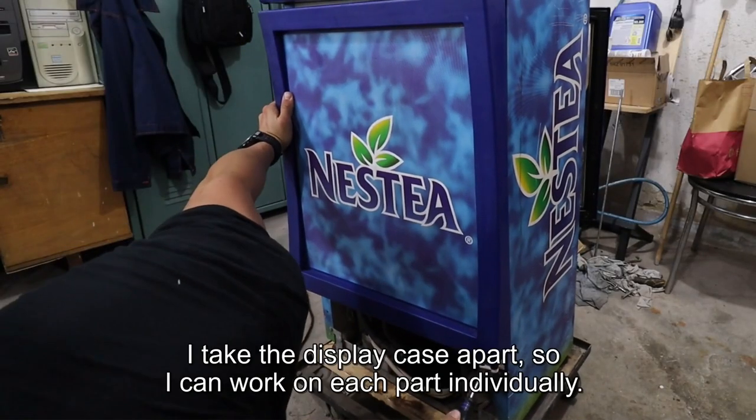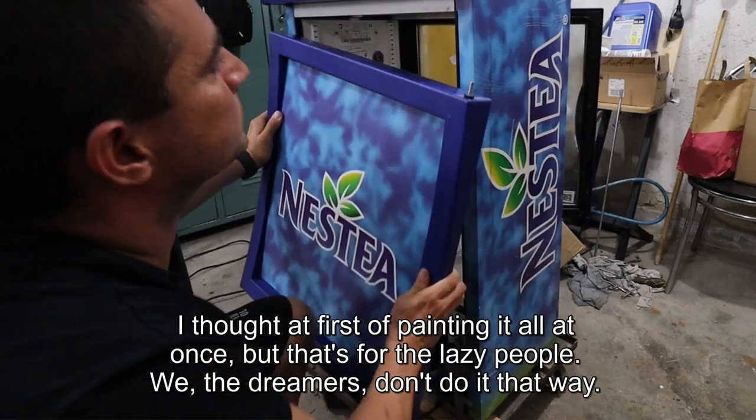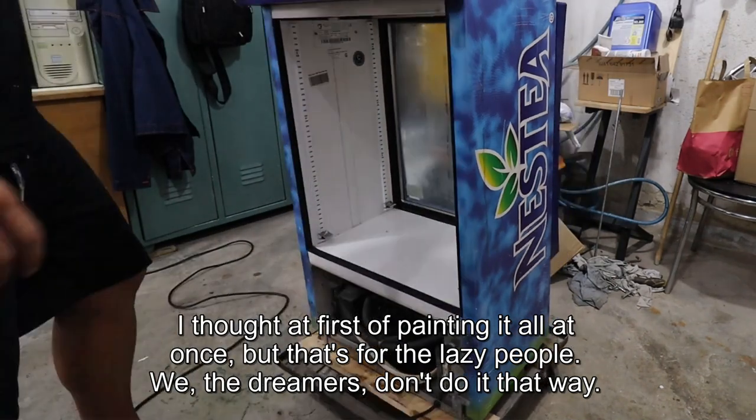Luckily for me, I have enough space in the workshop even for such a large showcase. I take the display case apart so I can work on each part individually. I thought at first of painting it all at once, but that's for the lazy people. We, the dreamers, don't do it that way.